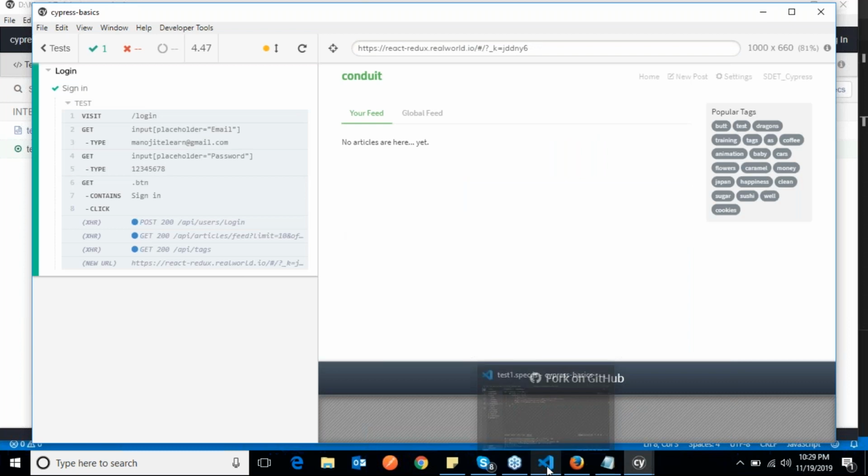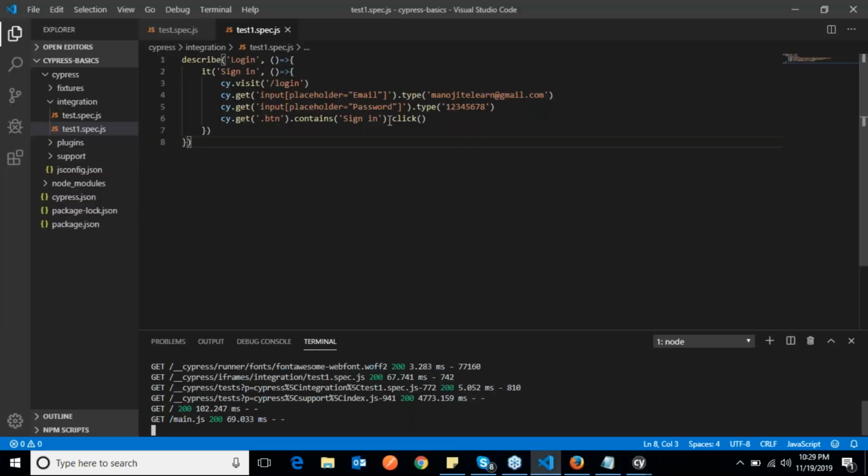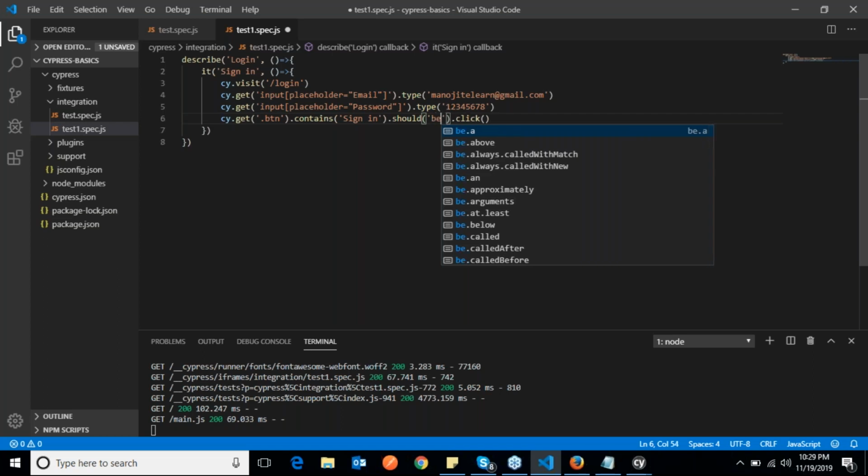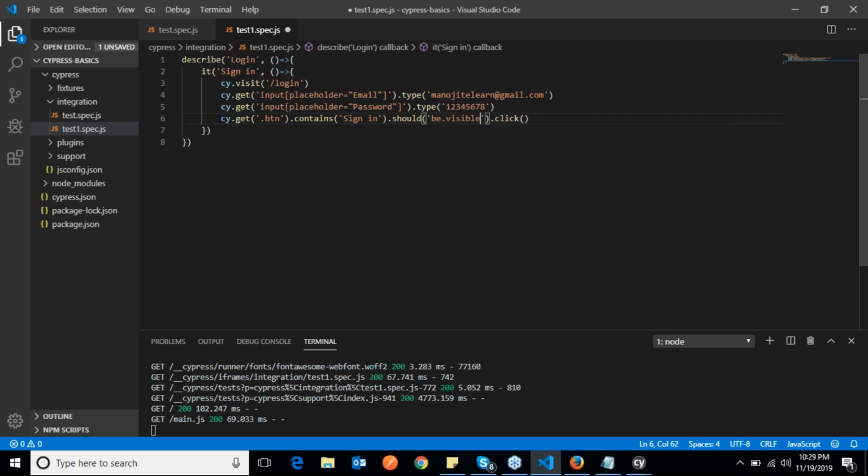So what I can add is .should. I can add here, and I'm saying it should be visible. What I'm saying is, query this element which contains sign in, and if it is visible, then click.